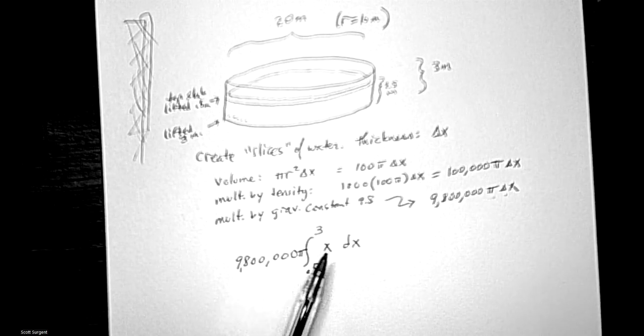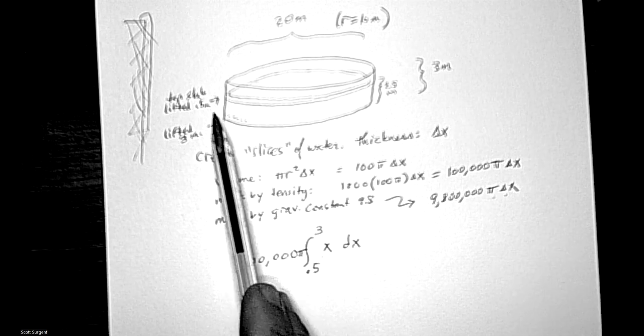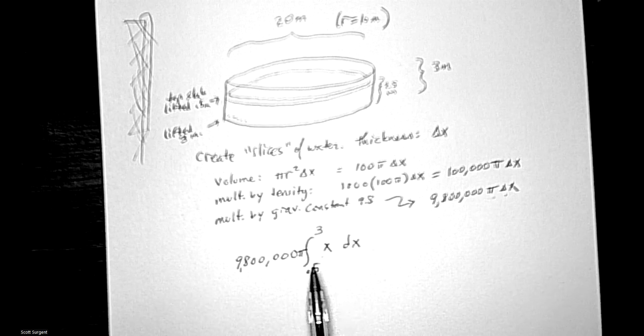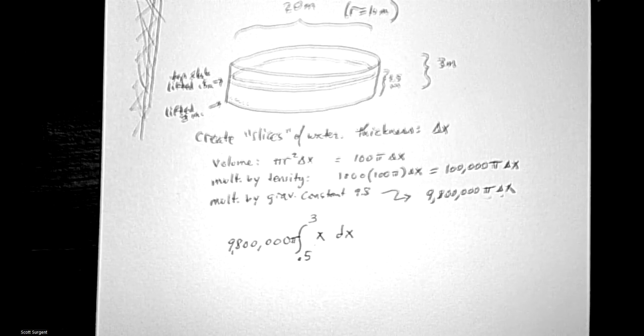Let me think about this for a moment. It seems to me that this should work because this is representing the distance that the slab is being moved. It's literally like I'm just lifting up a whole slab of water all at once. So the top slab should correspond to a 0.5 distance, and sure enough, when I plug in, I get 0.5. And the bottom slab should correspond to a 3. And so this should work. And then I'll work it out here in a moment.